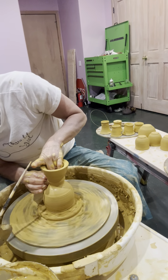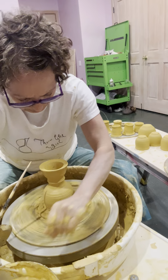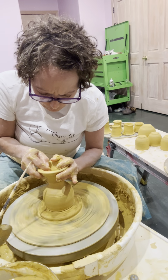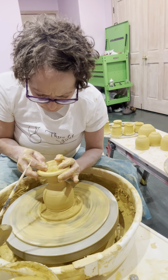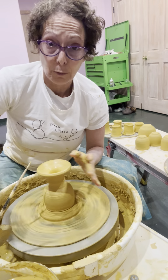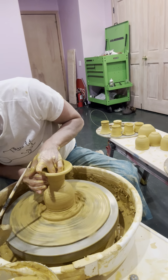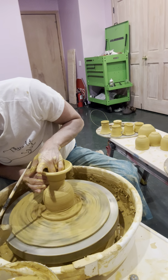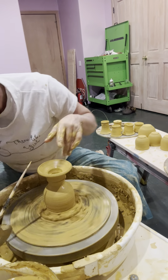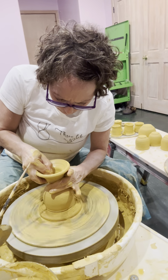Okay, pushing it down. Trying to be inconsequential, not affect the pot below where I'm working. So this time I did it a little differently, running my hand on the rim. Okay. Kind of get this more in the shape I want. And do this.